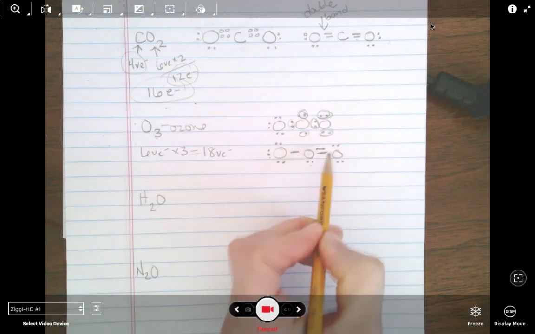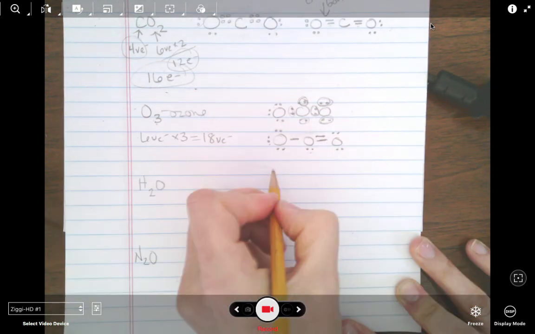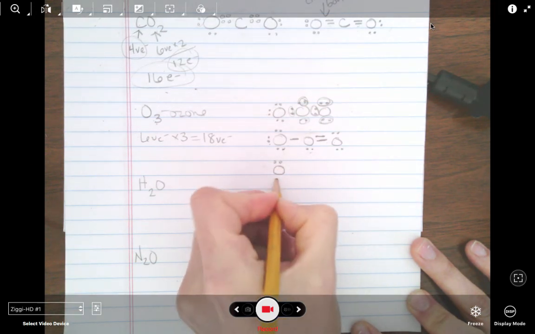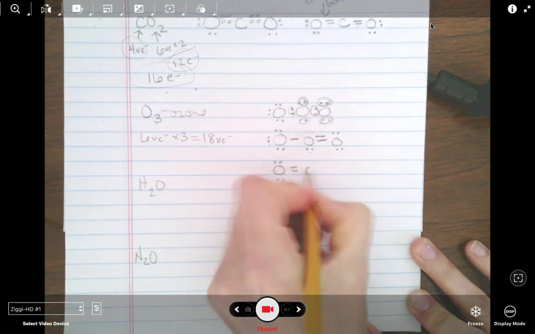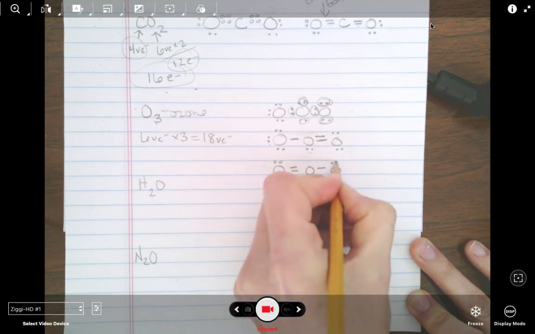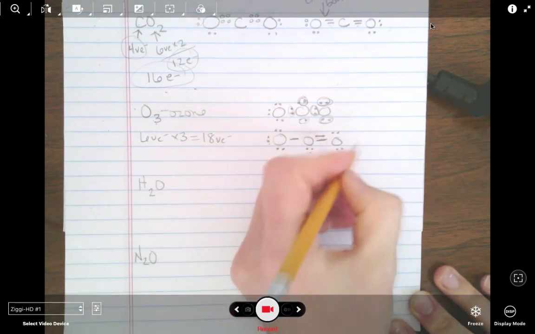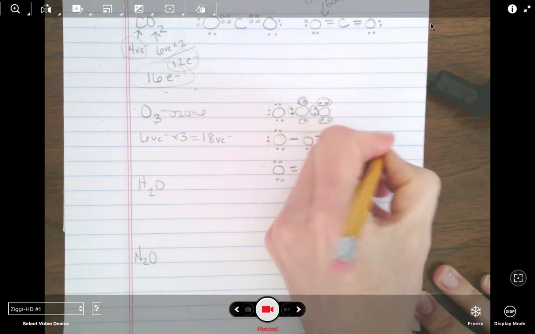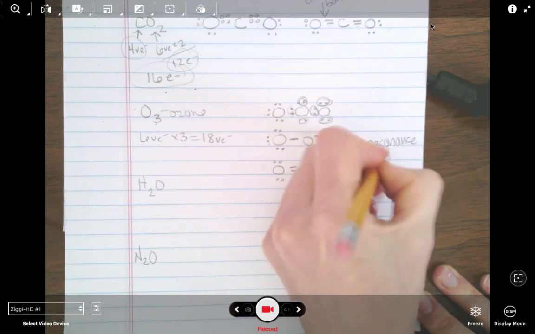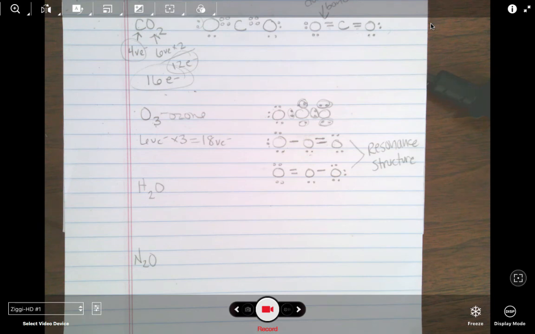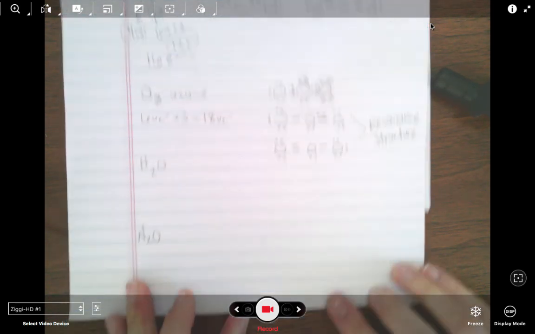It's okay to double bond one side and not the other. You could have also drawn it like this, with the double bond on the other side. It's kind of a mirror image. These are called resonance structures. Resonance is just a way of drawing the same thing but a different way. So there's options, so it's flipped.